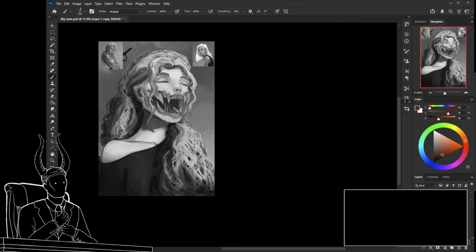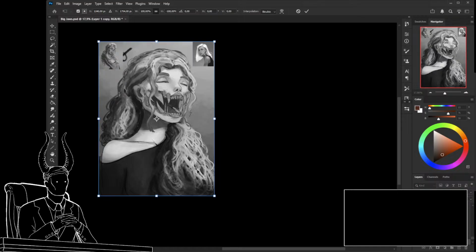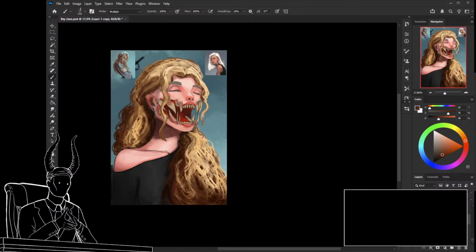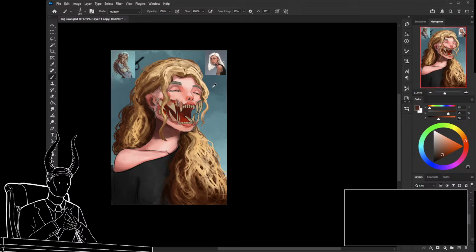Yeah, I think it already makes a big difference. So maybe have something like, make it darker when it's light and light where it's dark.